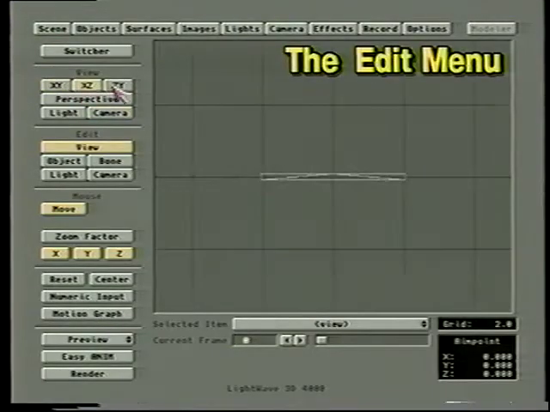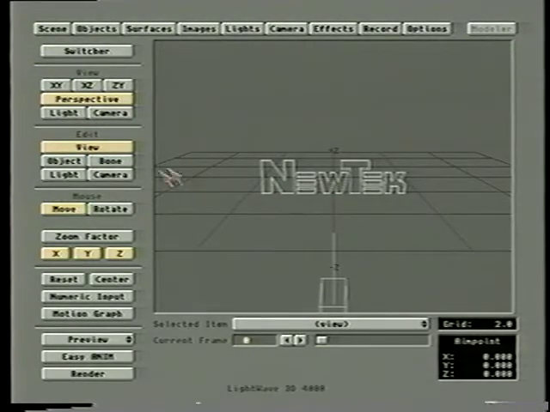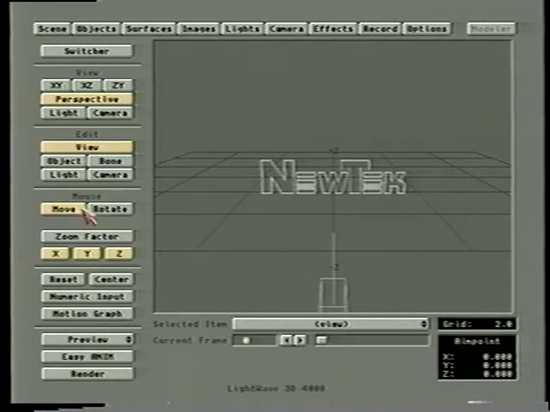So let's talk about these edit items. These first 4 here, front, top, side, and perspective, if we have our edit item selected as view, this means when we move the mouse, what's it going to affect? Well, the view. And how's it going to affect it? Well, in perspective mode, we have 3 options for our mouse. Our mouse can control the move, rotate, or zoom factor. And the way Lightwave works is it controls any of these attributes one at a time. So with move chosen, you see that's highlighted.